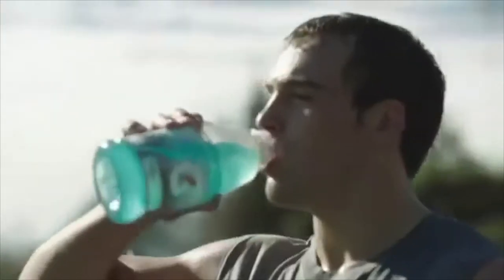Here we see the first product shot of the Gatorade drink — a blue Gatorade which is an interesting colour that makes us instantly interested. We also see a guy who is exercising drinking it, which makes us think we should get that extra energy from this drink when we work out. LucasAid didn't focus their advert on exercise, which made us think that drink could be used for daily purposes, whereas Gatorade makes us think we should only drink it when exercising.